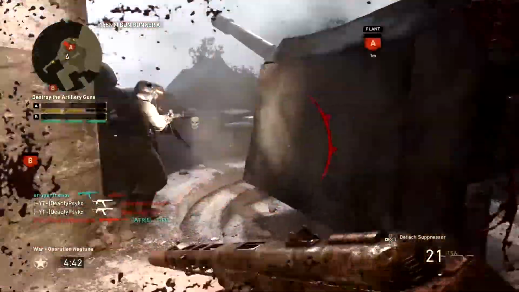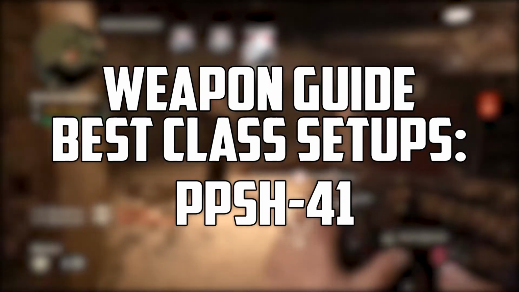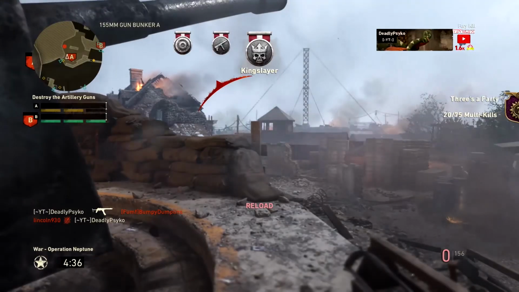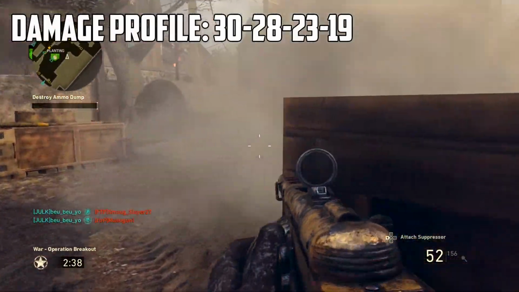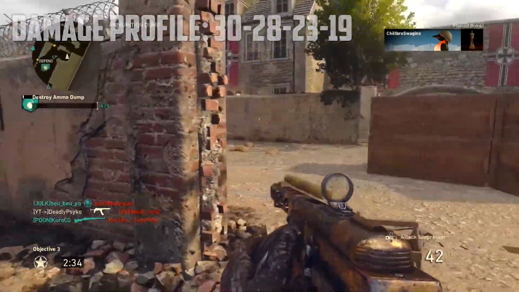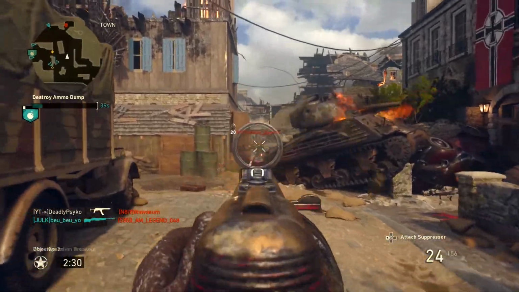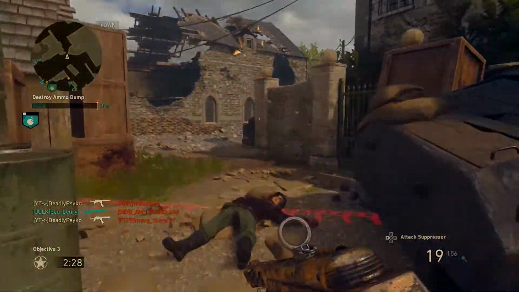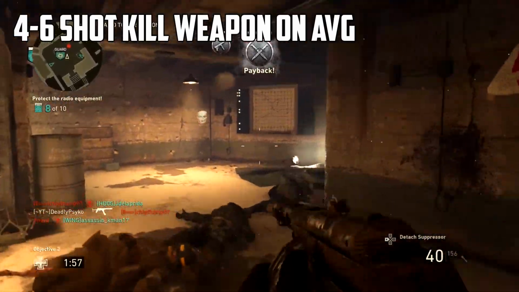In this video, we're going to be taking a look at the PPSH 41. It's a Russian submachine gun with the nickname PPSH, aka Daddy. The damage profile on the PPSH is 30, 28, 23, and 19, which means it's a 4-shot kill weapon up close, and it'll increase accordingly at range. So on average, the PPSH is a 4 to 6 shot kill weapon.